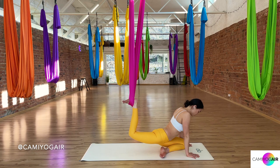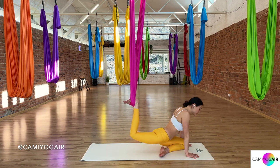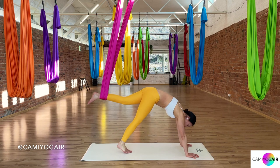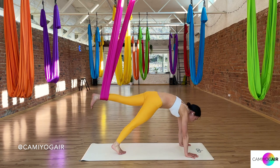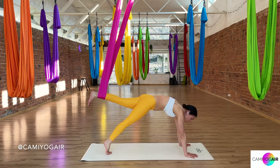So palms under the shoulders, spread out through the hands so that the wrists won't get tired, and lift up your hips, put your left foot in, and take your right foot. Okay, so just get comfortable into your place. Let's go to the plank. Again, squeeze your belly, engage your glutes, the whole body is active, and keep pressing from the floor.